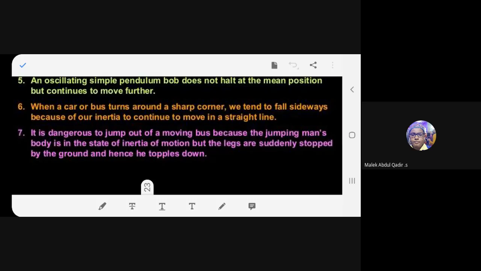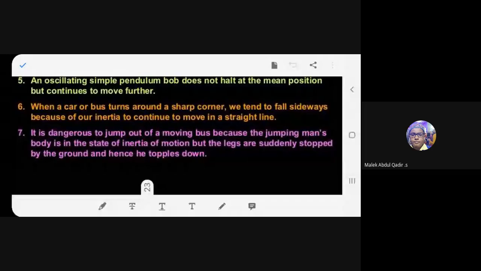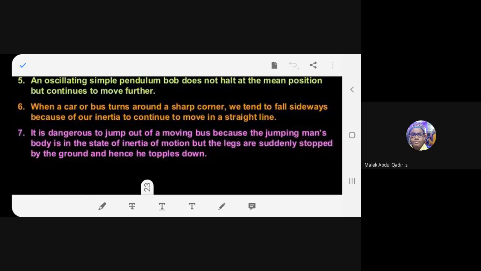So that is due to inertia of rest. We were at rest, but we are pushed onto the side, onto the door because of this condition. Because we are moving in a straight line and now we have taken a sharp corner, and we fall sideways towards the door. And we think that we will come out of the car, isn't it? Yes, ma'am. Okay.